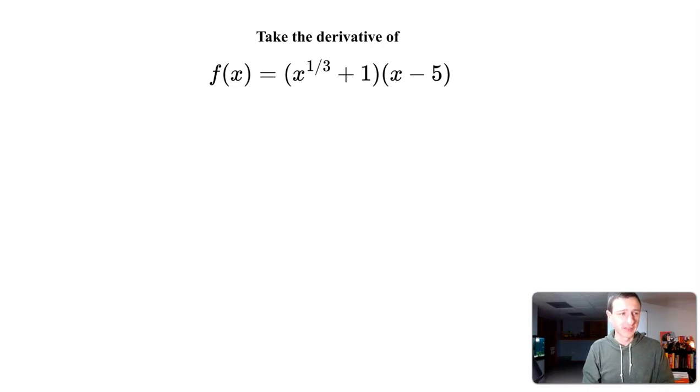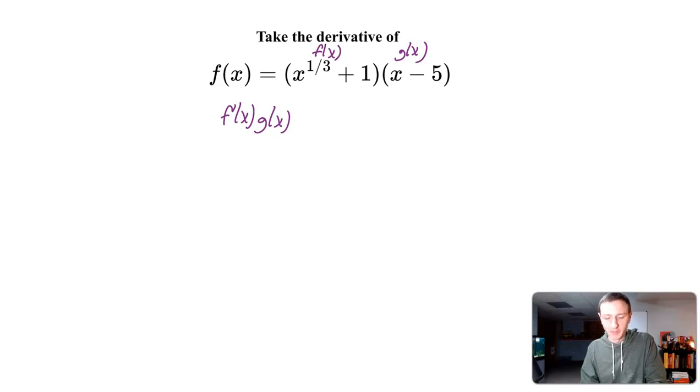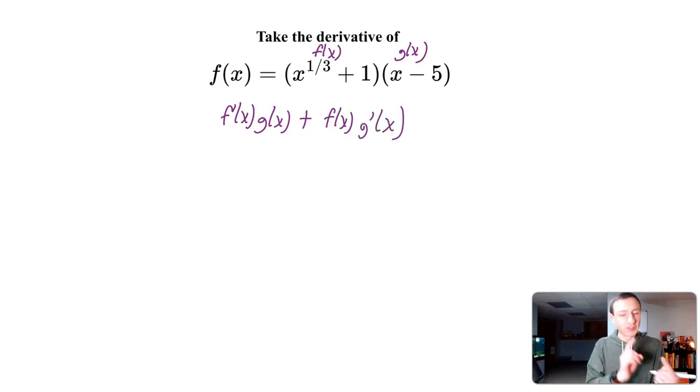Today we're going to take a look at taking the derivative of this function, and we have a binomial times a binomial. So there's two different ways that you could take the derivative. You can take the derivative using the product rule, which is, if we have, this is f of x, or let's just think of it in terms of this term and this term. So what you could do is take the derivative of the first times the original second term, plus the original first term times the derivative of the second term. So you could take that route.